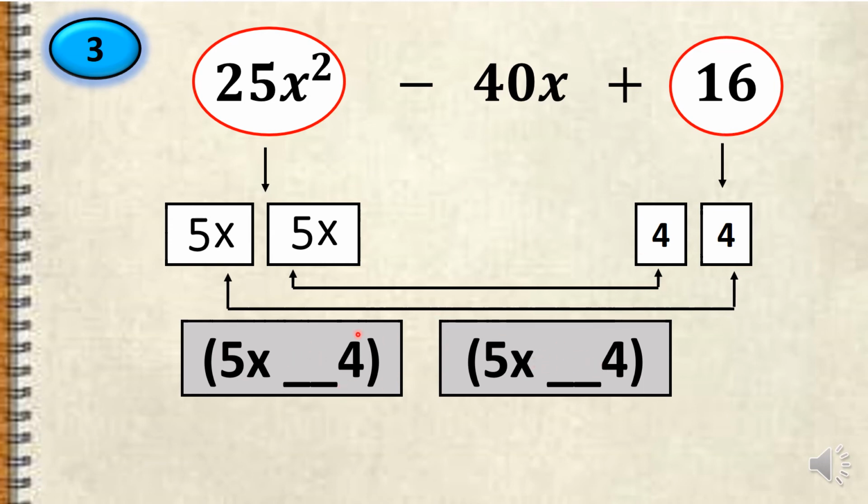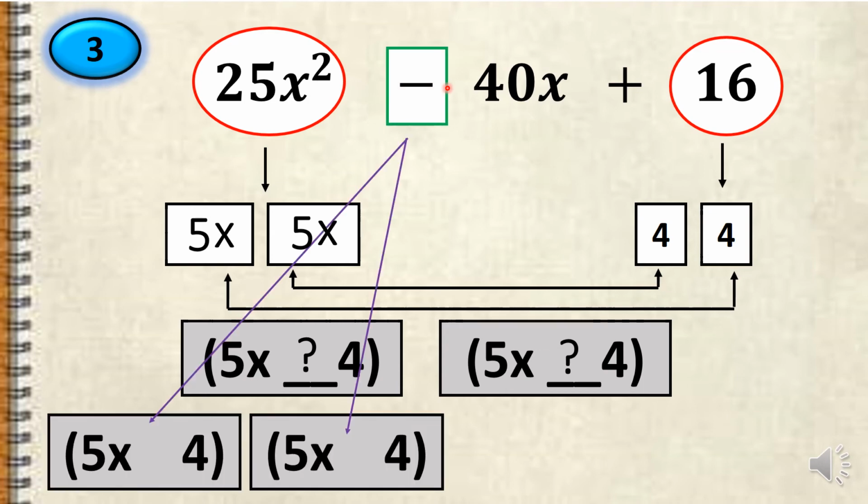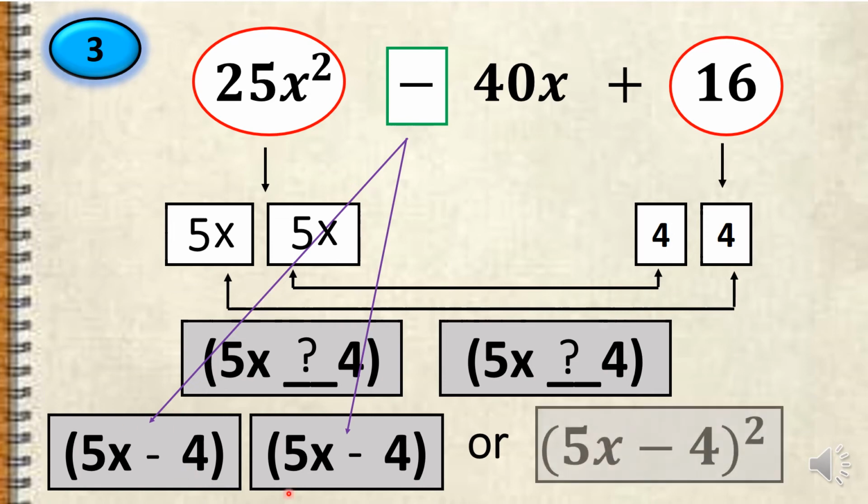So we need to decide now the operation. So once again, our operation for the second term is subtraction. Okay, so meaning we're going to take that. Our operation for our factors, we have subtraction also, or negative. And that we have now for our answer, or the factors of our expression, as quantity 5x minus 4 times 5x minus 4. Or in exponential form, once again, just copy one. So you have quantity 5x minus 4, then place squared outside. Okay, so next.